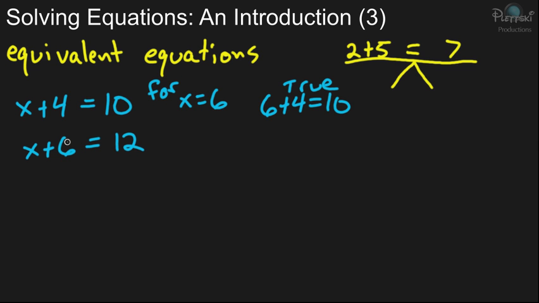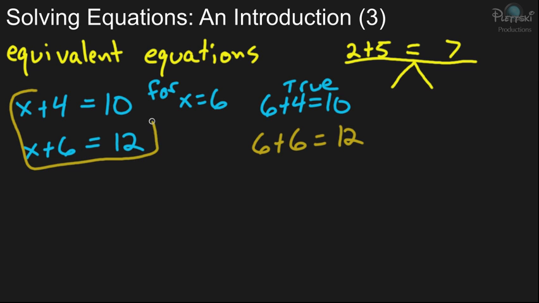If I wanted to check to see if the second equation was equivalent, I would plug in 6 for x in the second one to see if that's true. So let's rewrite that one for x equals 6, and you would get 6 plus 6 equals 12. And that is true. So these two equations are in fact equivalent equations. And you can test that with any other two or three equations. It could be a number of equations if you want to see if they're equivalent.